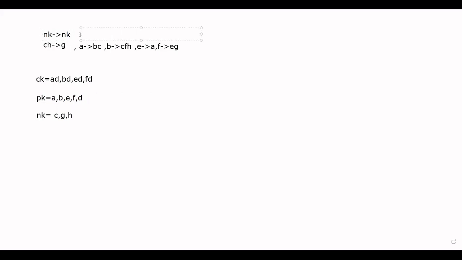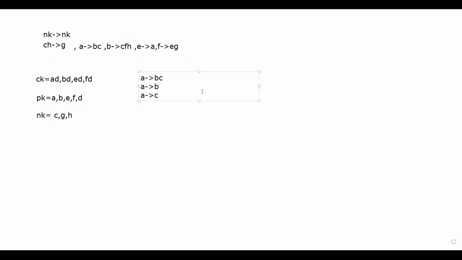Now check for A to BC. What is A? A is a PK. Okay, tends to BC. In this case, what we will do here? Can we split the right hand side? As per the decomposition property, you have A to BC, so you can split it into 2. You can write it as A to B and A to C, correct? You can split on right hand side.